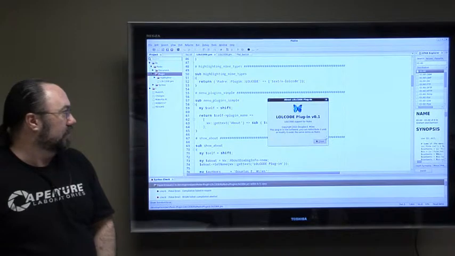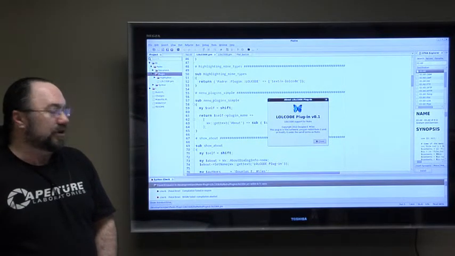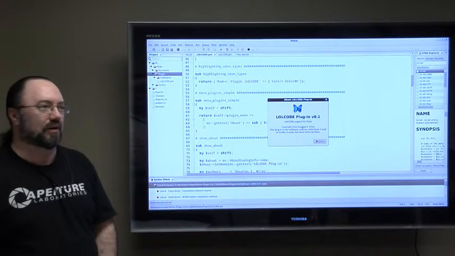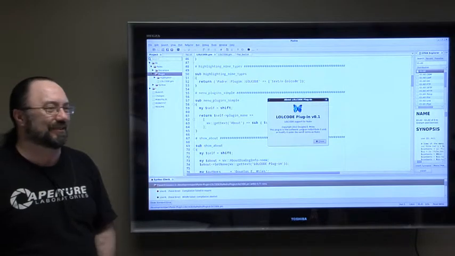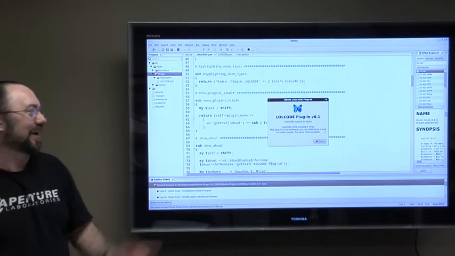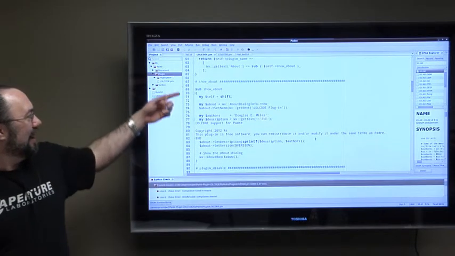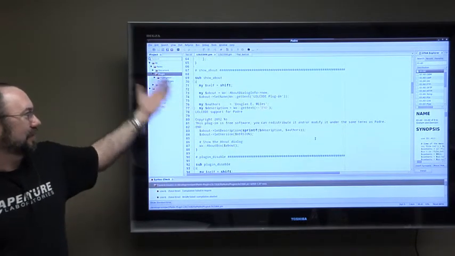Just gives you a nice little About menu, which actually I haven't done yet, but my idea is whenever I need to, I'll probably use this as a nice little debugger, like you do with alert in JavaScript. I'll just throw some values in there so I can just hit the About button and see what's going on.